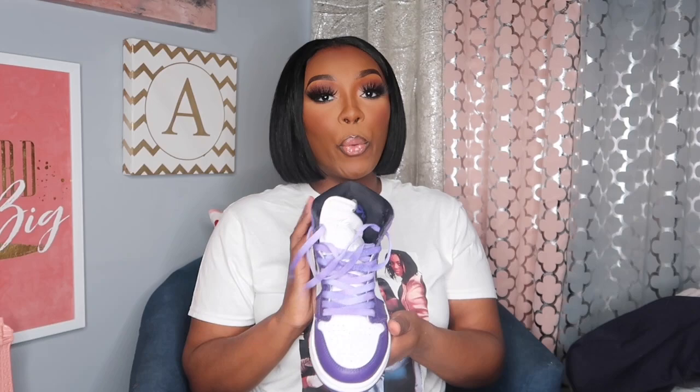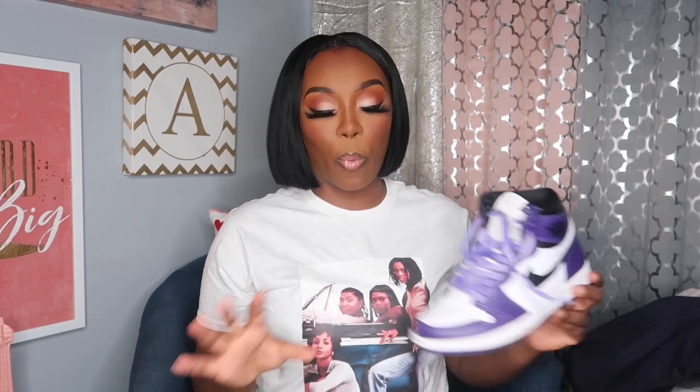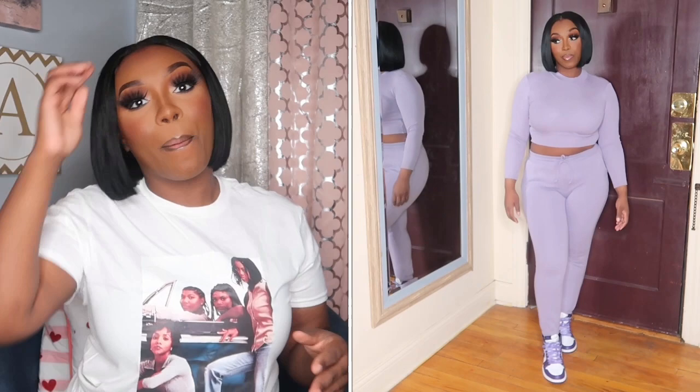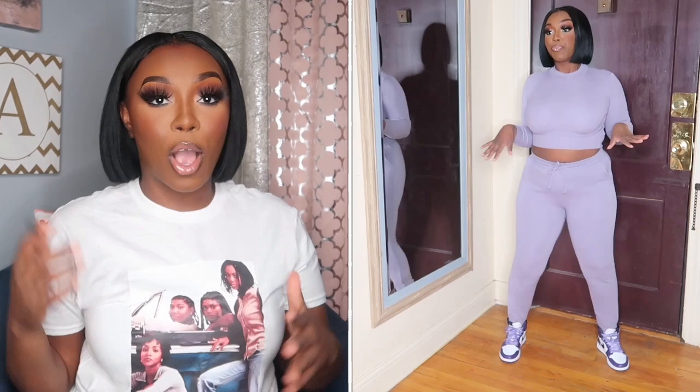So with the shoe strings being this lavender color, you can definitely play off that — the purple, the black, the white — this shoe you can do so much with. I absolutely love it. When I'm picking out an outfit, it's already kind of in my head. When I get a shoe and I'm like 'yeah, I'm wearing this tonight,' I'm already thinking about the outfit.